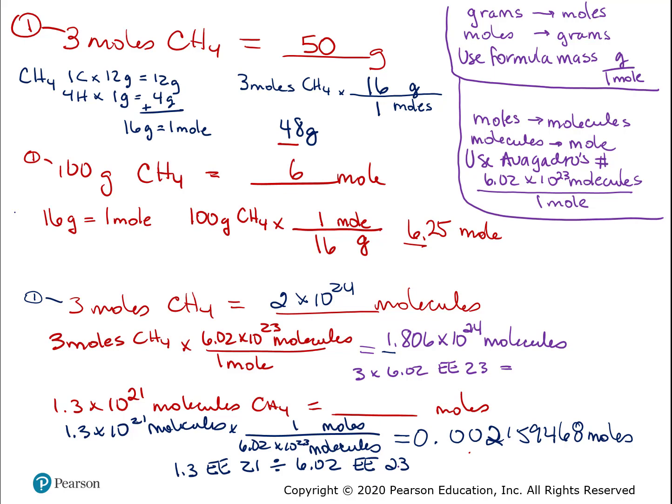And you use this formula when it says moles. If you have molecules to moles or moles to molecules, then you're going to use Avogadro's number, right? So I kind of put it up at the top, that purple up at the top. If there's grams to moles or moles to grams, then I use the formula mass. But if molecules is one of the values in it, then I'm going to use Avogadro's number.